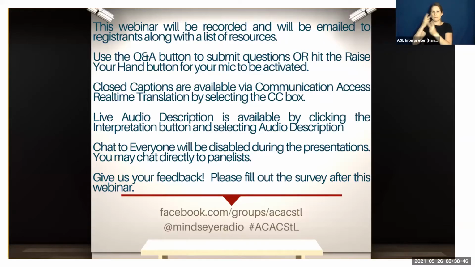Live audio description is also available. You want to click the interpretation button near the closed caption button on the bottom of your screen. It's a globe with latitude and longitude lines, and then choose audio description. There'll be a list of languages, so make sure you choose audio description. If you are on a phone or a device with a small screen, you may need to find the more option, the three dots. This is important for audio description listeners: you must join the meeting audio through your computer audio for AD. You cannot listen to language interpretation if you use the dial in or call me phone audio features. That's something we learned recently. So you might have to drop out and come back in. Make sure you're using the computer audio for that.